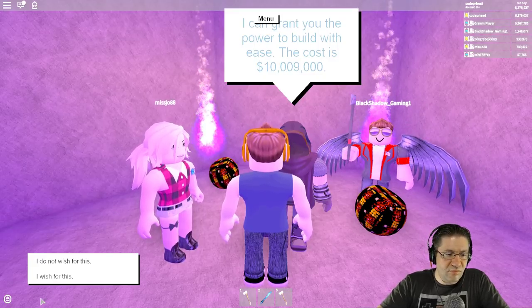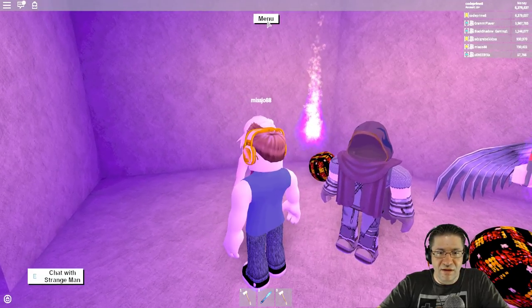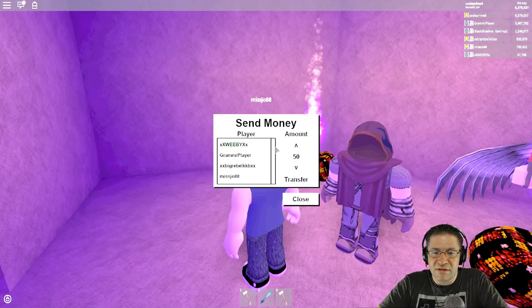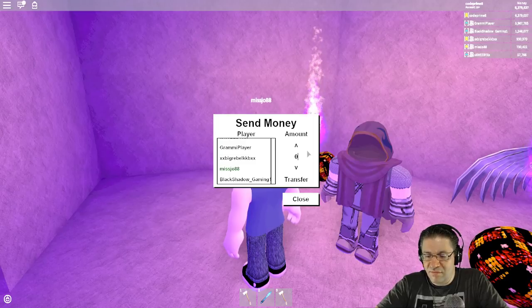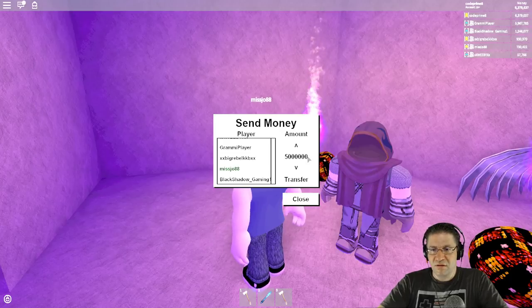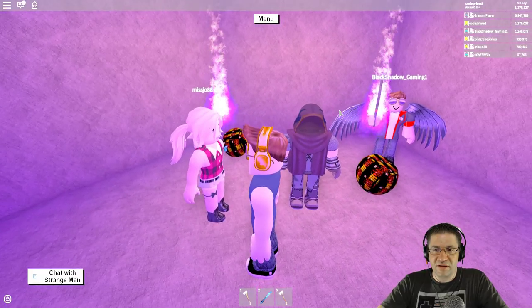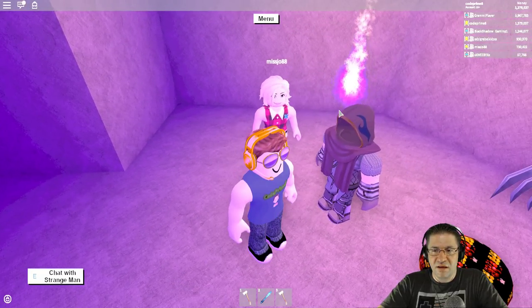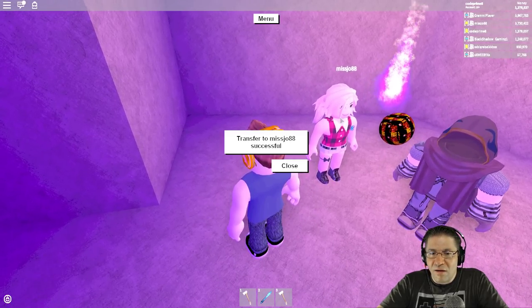Okay, so that is 1, 2, 3. I'm counting my zeros. Okay, hold on. Menu. 6 zeros, right? Send money. So that means I have to send it back to all you guys? Be in debt 10 million. Okay. I'm ready to send her 5 million. On your mark. Get set, go. Pending. Okay, I hit transfer. Transfer successful. MissJo, you got five. I got five. Yeah, wow.